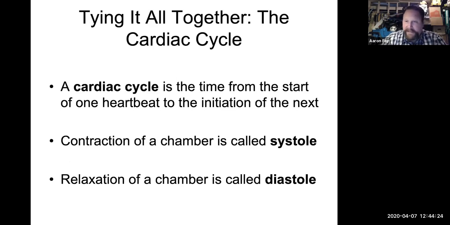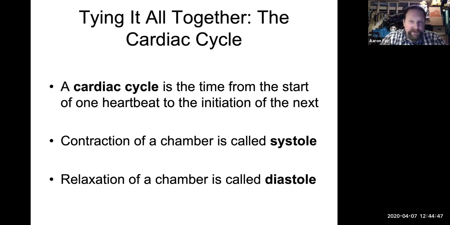Okay, now let's get into the actual functioning, the steps of a heartbeat, and it's called the cardiac cycle. So because this is anatomy, we have to have fancy words. When the heart contracts, we're going to call that systole. When the heart squeezes, that is called systole. When the heart relaxes, that's going to be called diastole.